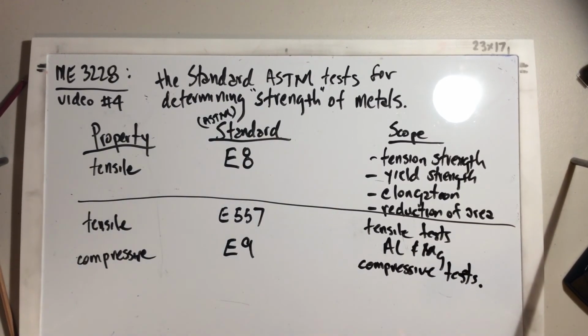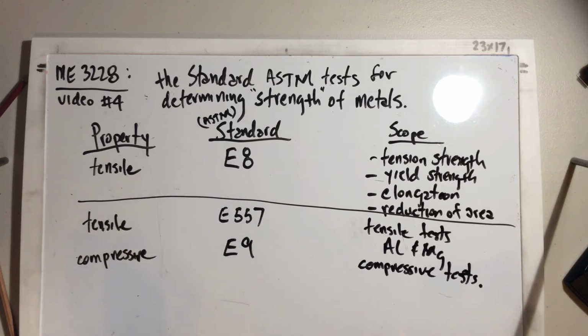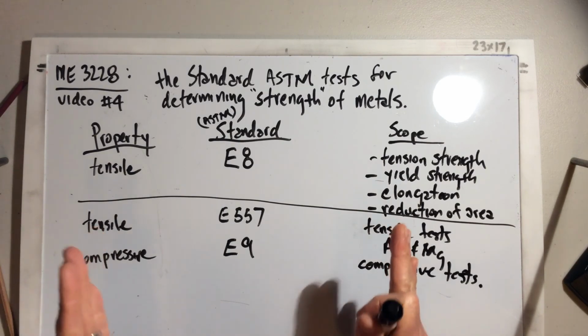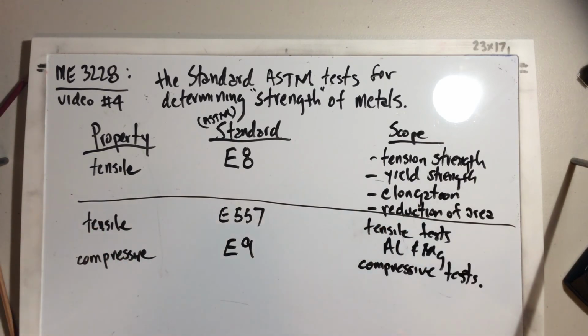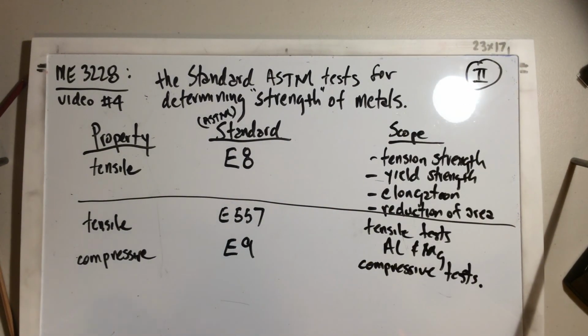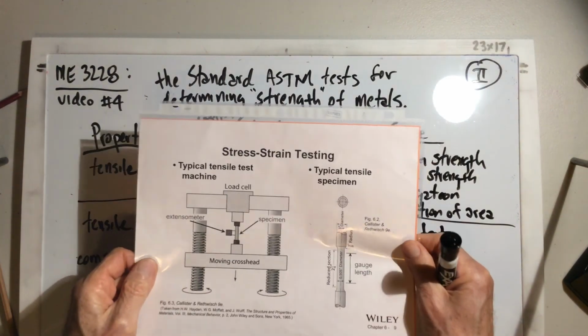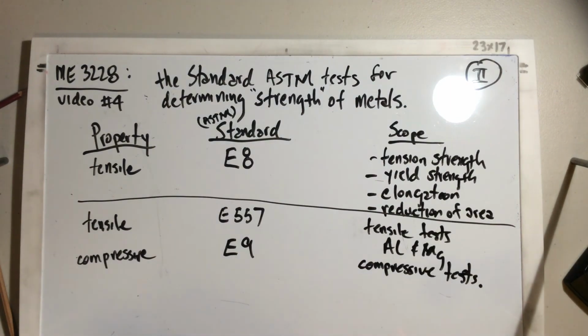So I think basically I'm running out of time on this particular video, but I'm going to pick this up from here and talk a little bit more about what we can obtain from this E8 test, specific data points, and then get into the actual stress strain device, and we'll do that on the next board, which is board number 2. And so video number 5 will begin to look at, again, a little more specifics as to what this E8 test derives, as well as looking at the actual stress strain testing mechanism. Okay, so we'll stop it here and be back to you soon.